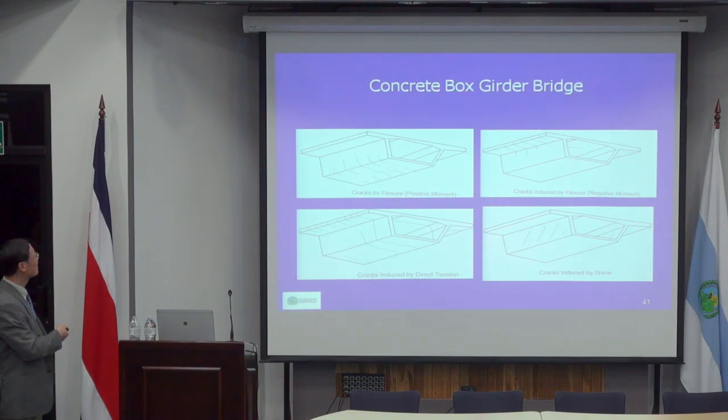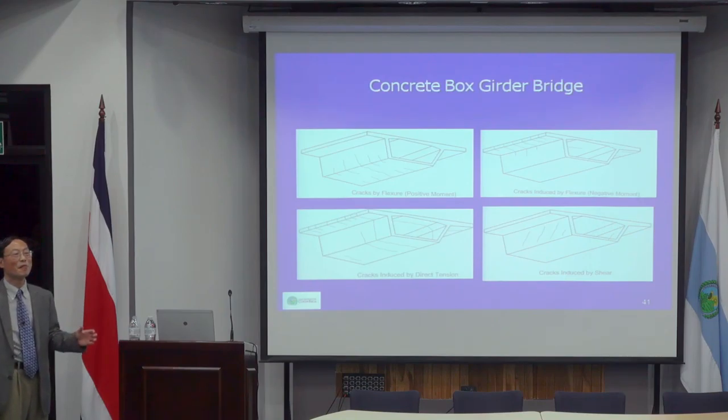So typically, if you see a crack in the middle span of a beam, then normally it will be caused by bending. If you see a crack in the top and near the support, it may be caused by negative bending. And if you see this kind of crack all over, typically it means the failure of bearings. Especially in an environment where winter is really cold and summer is really hot, because they have a lot of movement. And if the bearing doesn't allow you to move, it creates a stress. So that stress is uniform, so that may cause that kind of failure.